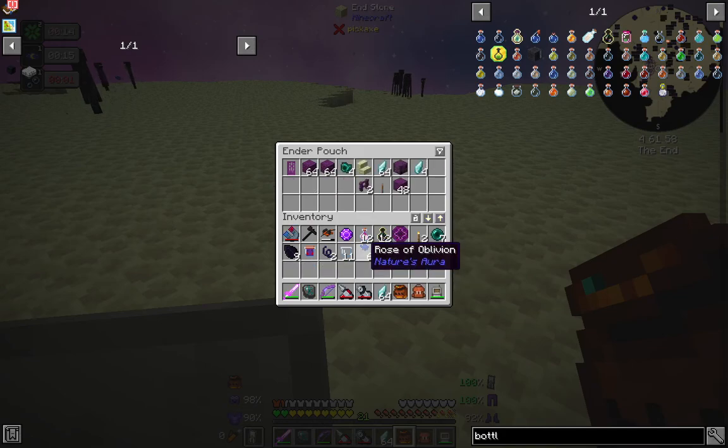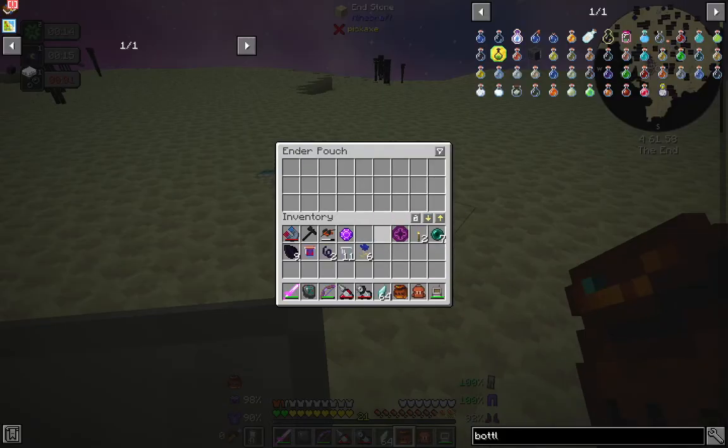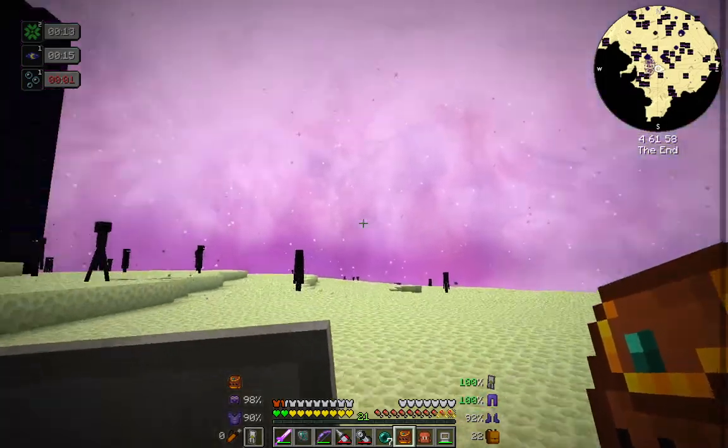Good old-fashioned ender parcel. So we'll keep that out actually for the time being. They can go back in, that can go in, that can go in. Keep all of them because we need them in a minute. We're going to need the empty jars. That's going to be good for upgrading my bow. I mean, obsidian bees and dragon scales. Ooh.